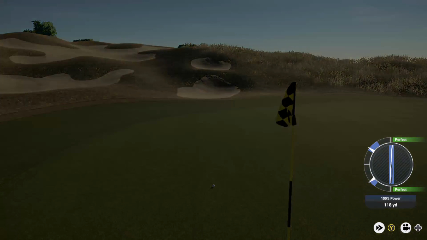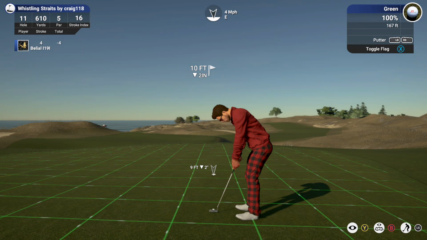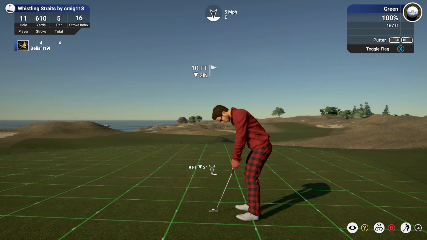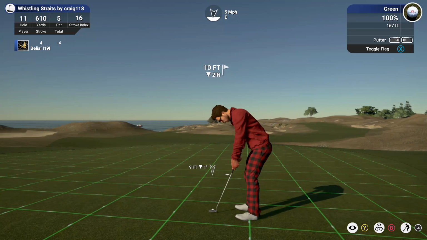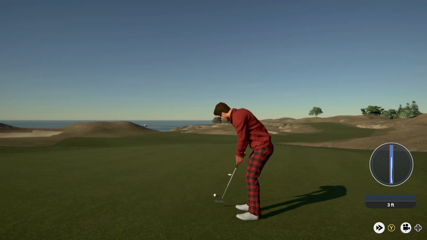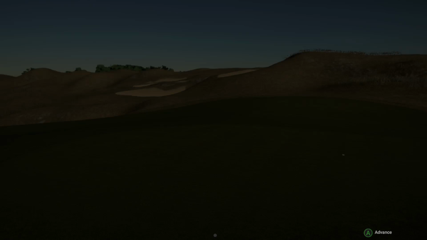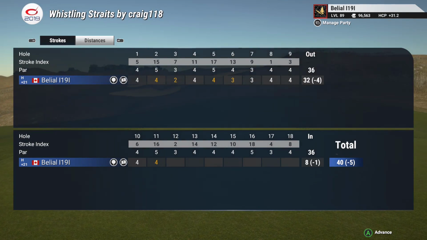Nice approach. We'll take that. 10 feet every time. This is makeable. Like I said, with that fading off the green there with that angle, putt's going to be tough on number 11 here. Do your best with it. Like I said, 3 different speeds of movement, so trust your gut. Nicely done. Put it in the heart. Dropping it for your birdie. That's awesome. That's going to bring things down to 5 under par.